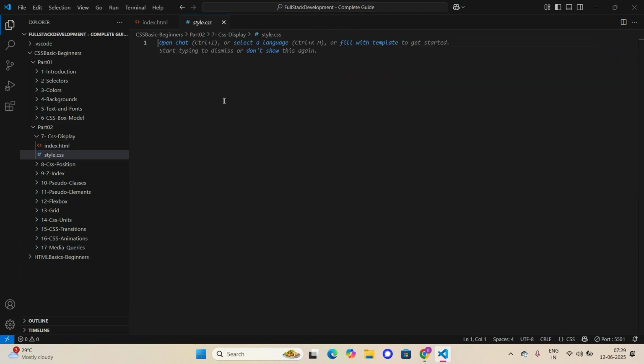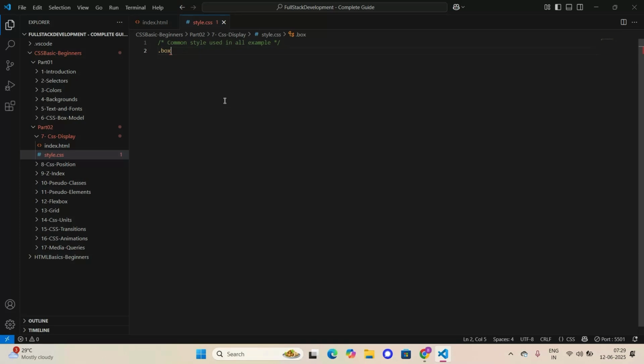Let's give a few common styles for all the examples. For that, let's give a comment like common style used in all examples. These comments are very helpful to understand the code. In this I'm going to take the class as box.